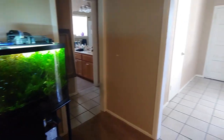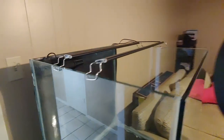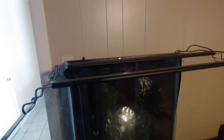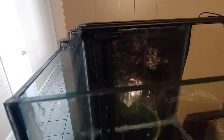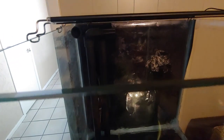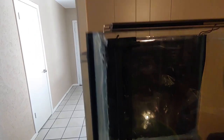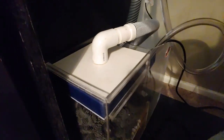Let me talk about how I'm filtering this. I already tested it out and filled it with water — it was good. I've got this PVC, and one thing I need to test is whether it can drain fast enough, otherwise I might use a smaller pump. I got some Rust-Oleum black that bonds to plastic spray paint, spray-painted the PVC black with a little edge on it. It's got two outlets — it's going to drain into the sump I've had lying around, so we're filtering this with the sump.